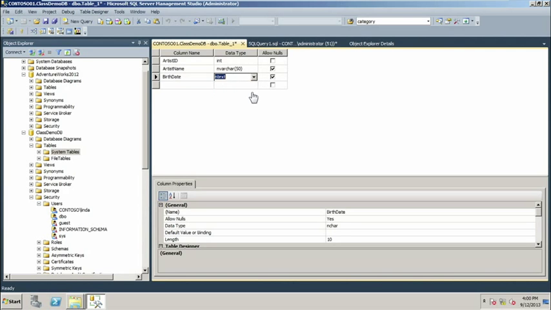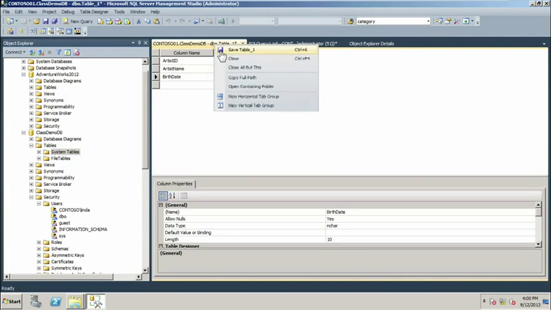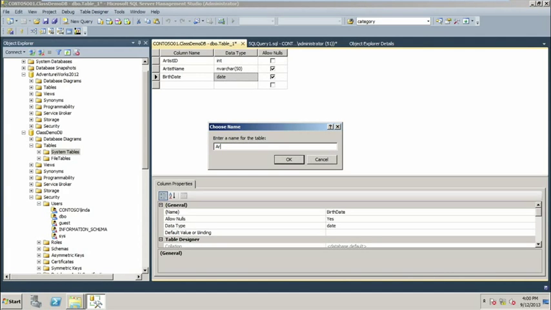That's all right. And we're going to go date. But this is cool. This is a 3rd data type in this table. Yeah, so we have an int, awesome, and varchar, and a date. The bad thing is we're going to toast it anyways. Well, not really. All right, so we have a new table here. So we're going to save this table out. And we're going to call this artist.